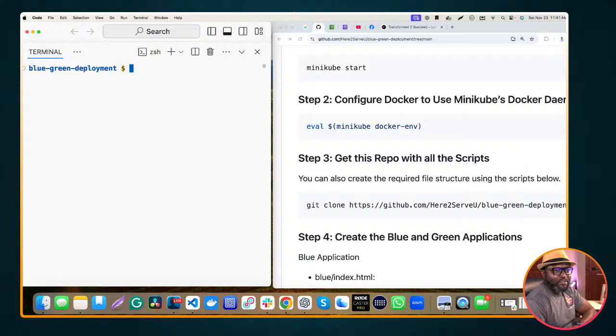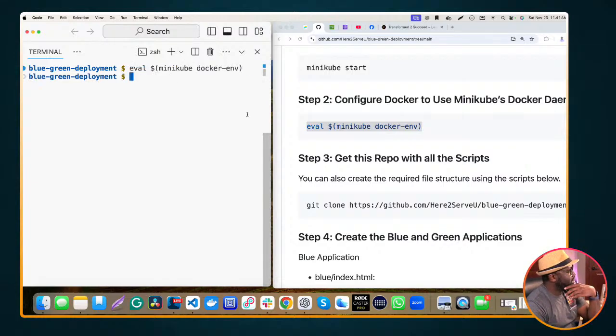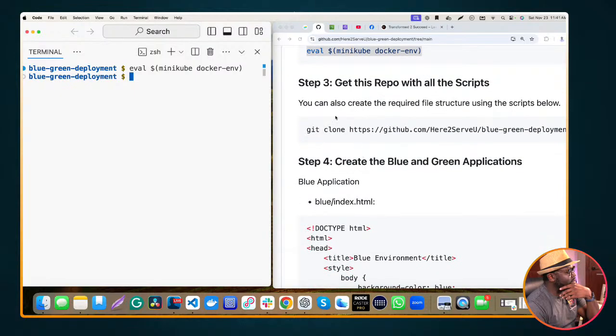So you're gonna have to make sure that happens, and to do that you just run this command here. I'll just copy it and I'll paste it here.